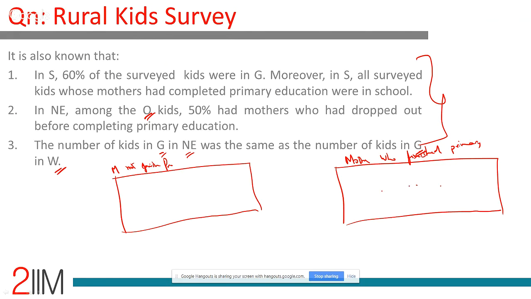Now, to start with, I don't even want to look at these nuggets and clues because I know that I can fill the total numbers very easily because I know the overall total numbers. And I know that these total numbers have been given to me for mothers who have not finished school. So for mothers who did finish primary school, their total numbers in Northeast, West and South, and in government, private, and O, which is neither, I can fill in. And once I fill that in, then these clues will probably come into the picture, not before that.